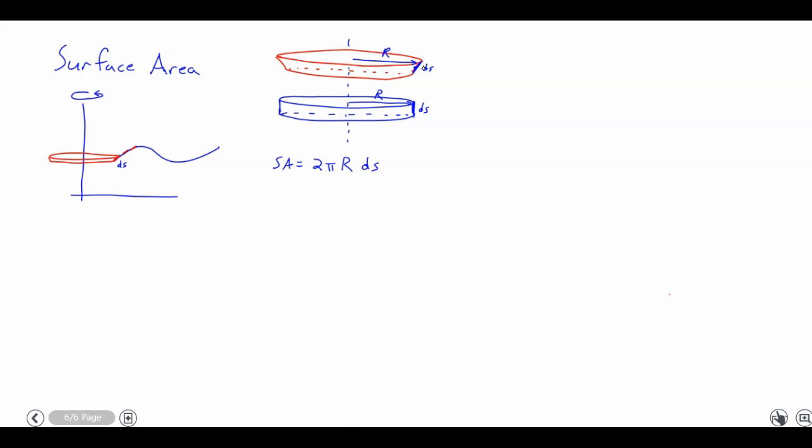Now, the idea is we're going to add all these up. So when we think of surface area, we could say this is going to be the integral from a to b, if I have my starting point a and my ending point b somewhere up here, of this 2 pi r times ds. This is a pretty powerful formula to think about. Some books don't include all the scenarios that you might run into. So with some books, they say, with something like this curve that I want to rotate around the y-axis, get this in terms of, say, x equals something in terms of y.